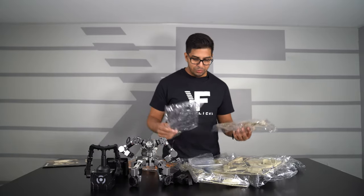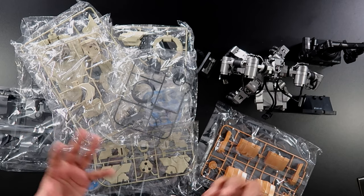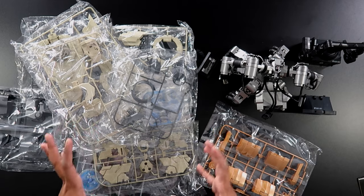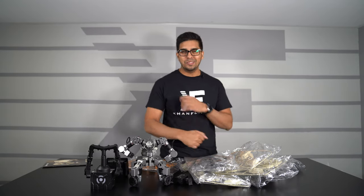So yeah, that's pretty much it. So what you do here is you just go ahead and build it, almost like you're building a model car or a model kit. It definitely has a nice Gundam kind of style to it, so it should be quite interesting to see how this all plays out. So with that being said, let's go ahead and queue up that montage, build ourselves a shield mountain.